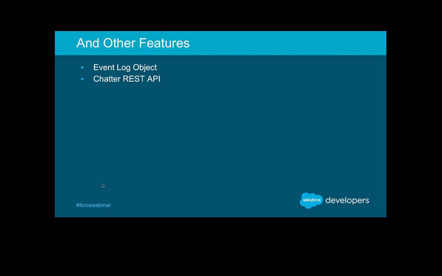A lot of the things that have been added to the Connect API have also been added to the Chatter REST API. Those things tend to develop in tandem. Essentially, the Connect API is the surfacing of the REST API into Apex, so those things tend to happen that way. The Visualforce remote objects has now gone GA, so when you are building Visualforce pages, when you're not busy building Lightning components now, you do have some additional options for interacting with your Salesforce org with JavaScript.